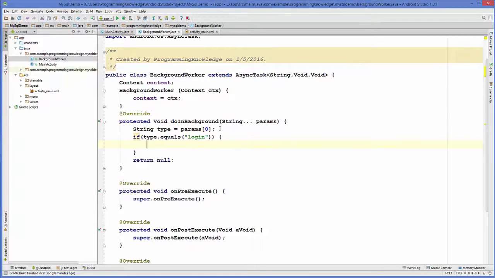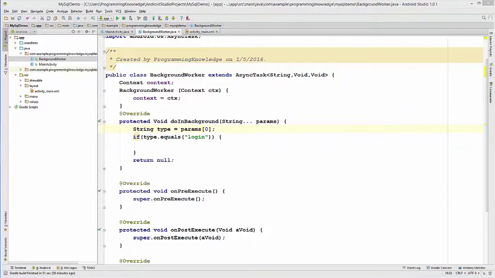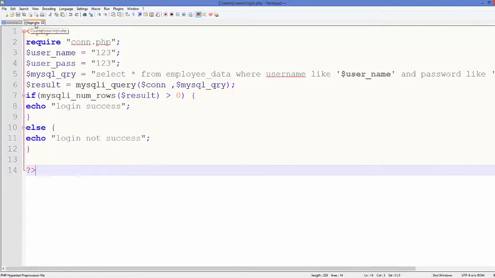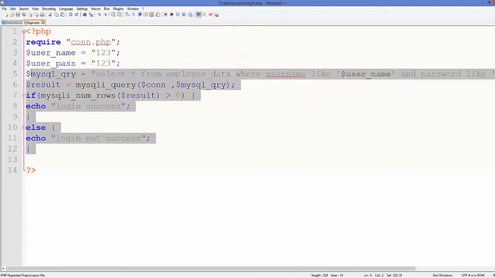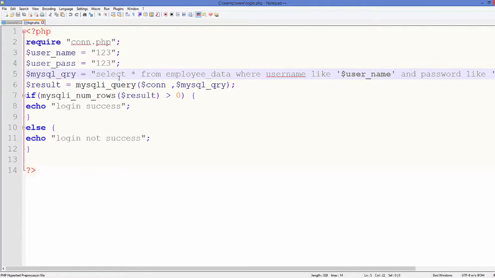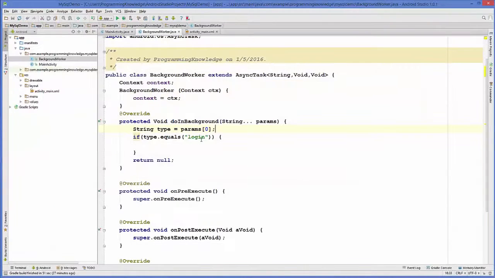But before that we want to define some URL to post to, right? So if you remember, we have created this login.php file, right? And whenever we call this file using localhost, then it performs the login function, right? So we will just call the same login.php file using a URL.